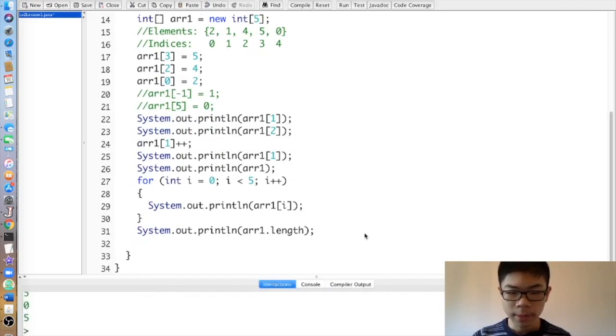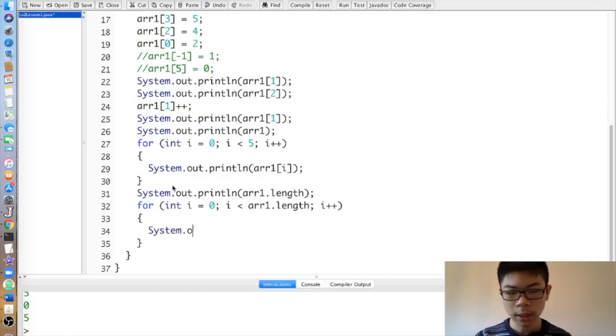So therefore, we can do for int i = 0; i < arr1.length; i++, System.out.println(arr1[i]).